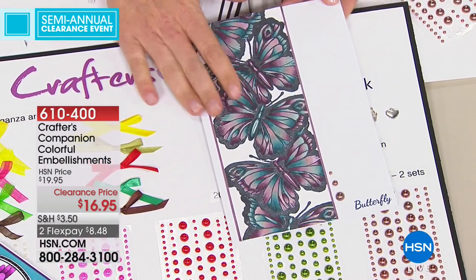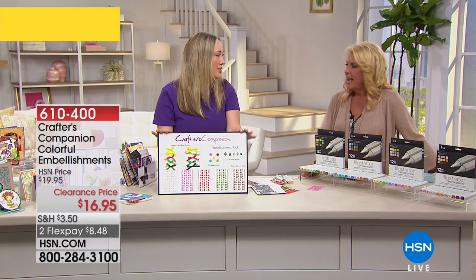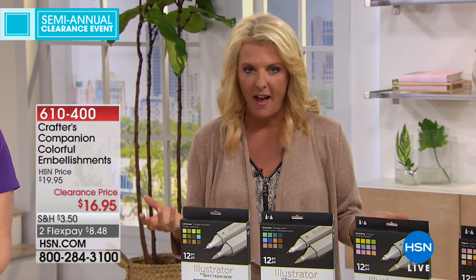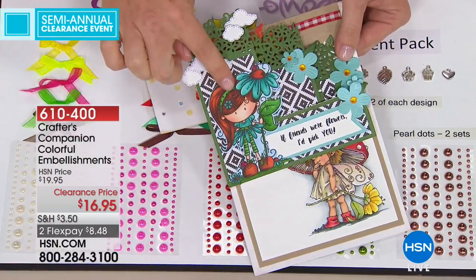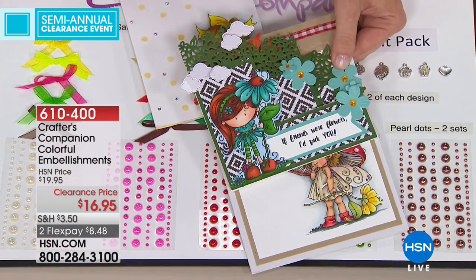Since we're stocking up today with all our great clearance items, this is the time to grab those consumable things — the things that you go through all the time, the embellishments. I finish a card and look at it and go, 'It just needs something.' And it's always the embellishments that take the card to the next level — every single time. Even a scrapbooking page. It's handy to have this because when you need that little extra oomph, it's there, and you have a lot of them. It's what helps your coloring jump off the page. Like a simple black dress — all of a sudden you put that killer necklace on, and there you go.